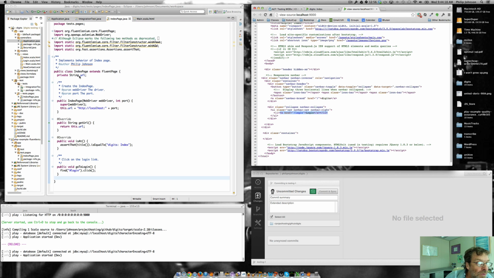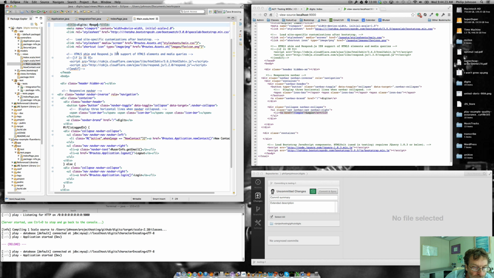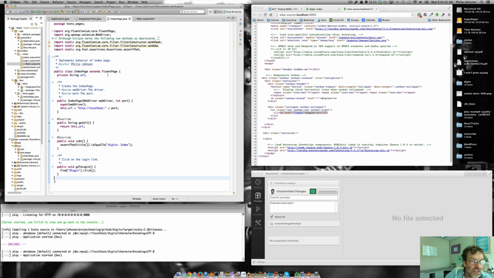So what we want to do is go back to our main, and where we find our particular link, right here, we're going to add an ID so that our test can find it easily. Let's create that ID in our login link so that now our test case can find it easily.